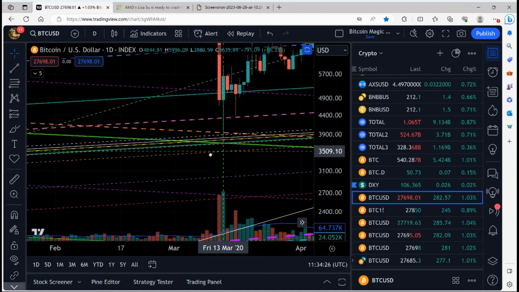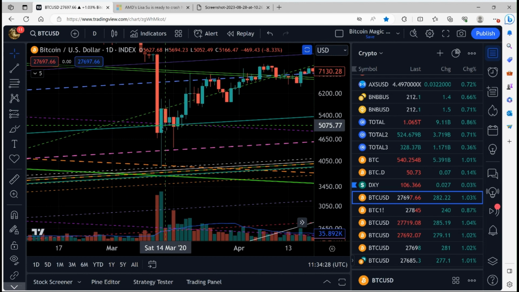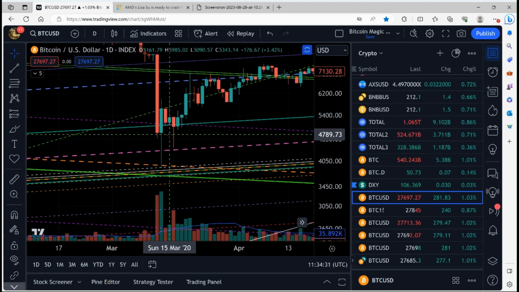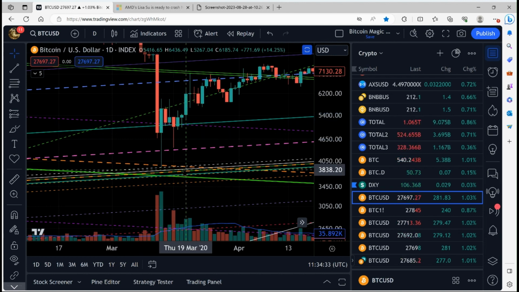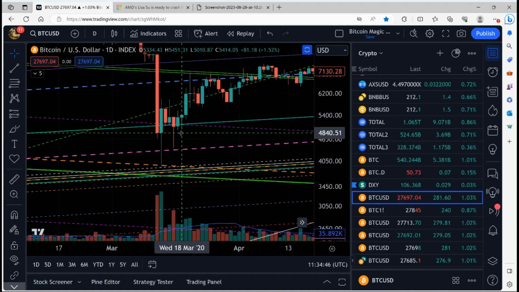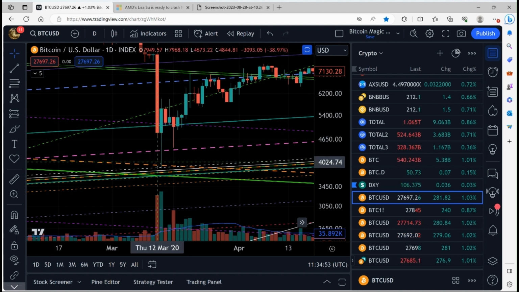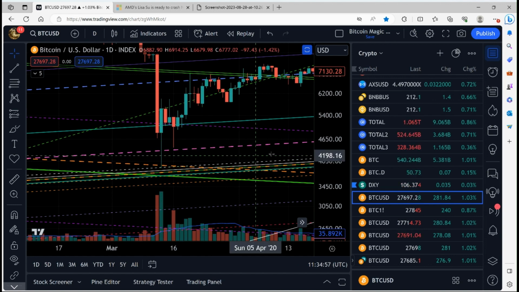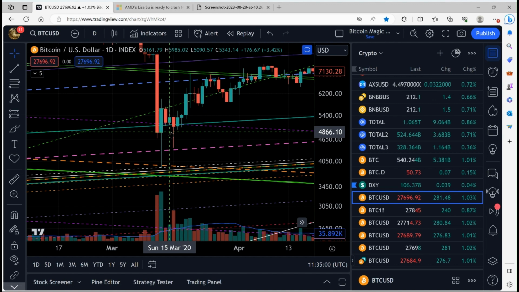Well, first of all, that was just a daily wick. We're on a daily time frame now. That was just a daily wick down to about 38 and change. And it closed, actually, all the way up here at 56. But it started the day at 48. So that's a pretty big day. But we had that wick down to there, which is our support right now on that line that is parallel to all the other lines.